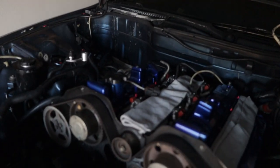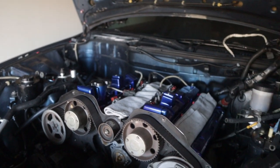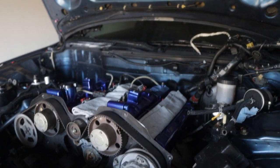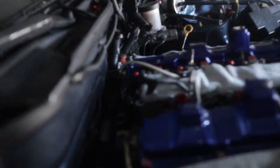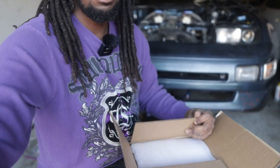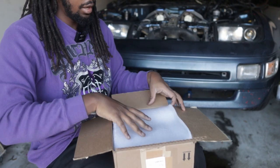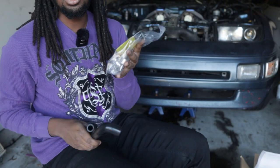To catch you guys up to speed: last time we took off the timing covers and the water pipes so we could replace them. We're not doing the water pump itself — we'll wait for that when we do the timing kit later on. Back here we got rid of the EGR, so now there's all that clear space. Down in this box is what we're going to be replacing it with — a special component from Mr. Ralph Merlin of Merlin Machining.